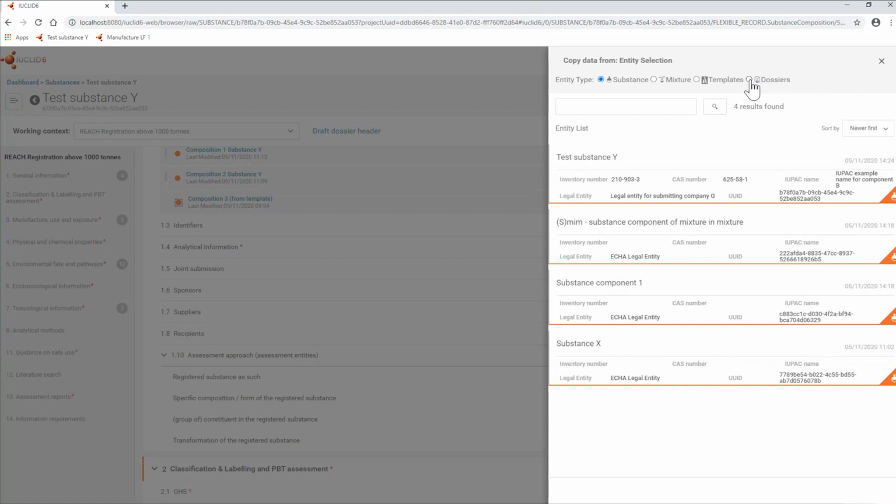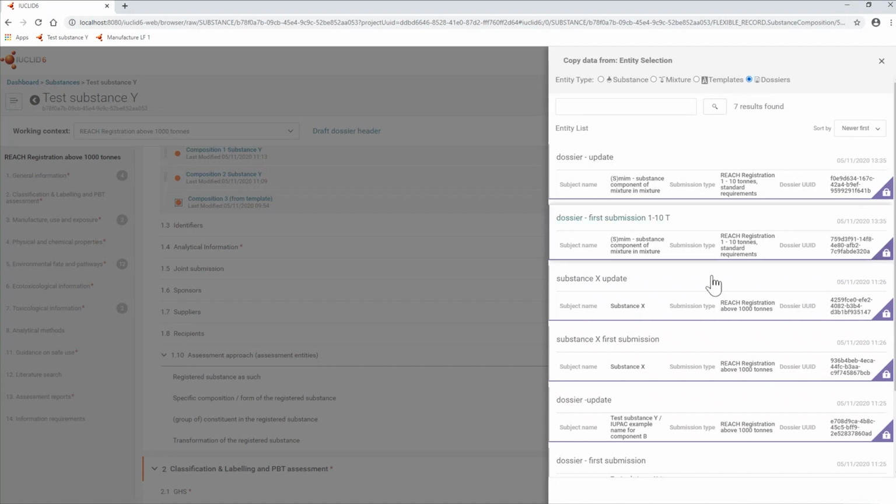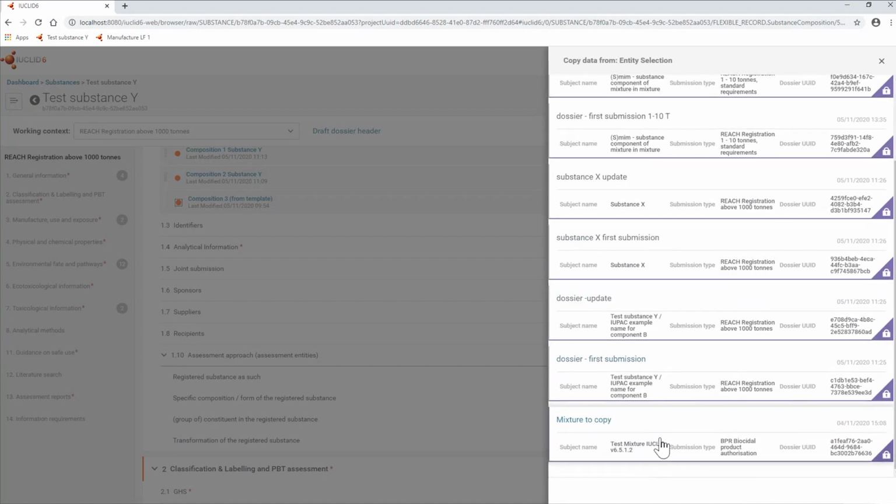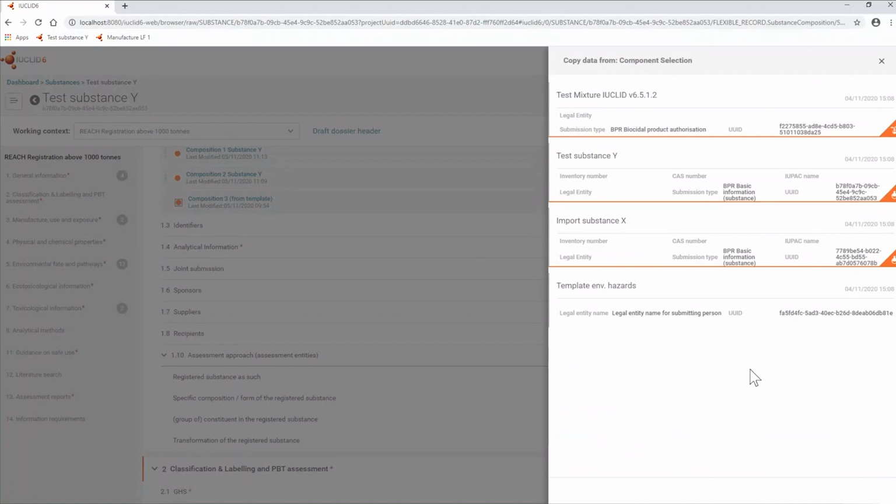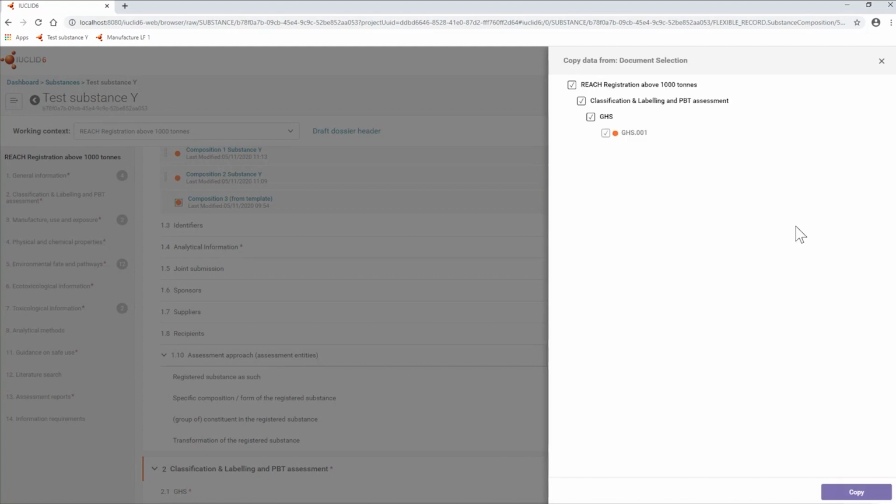So if I select dossiers, and I, for instance, decide to bulk copy a mixture, I then get a list of all the components of that mixture, because all these components will contain different sets of endpoints and documents. And then from here, I can select or deselect what I wish to copy.